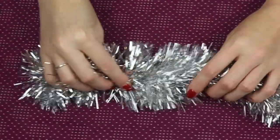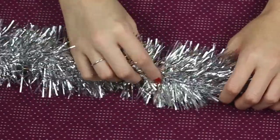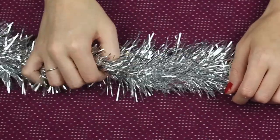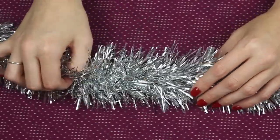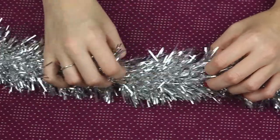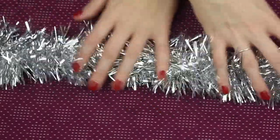I guess there must be other orders, like maybe putting tinsel first then lights. I don't see putting the ornaments first though. And then there are other places — I know they put real candles on the tree in Germany, for example. That sounds crazy but I guess they want pretty stable attachments and they all stay next to the tree, so it doesn't seem that dangerous when you think about it.